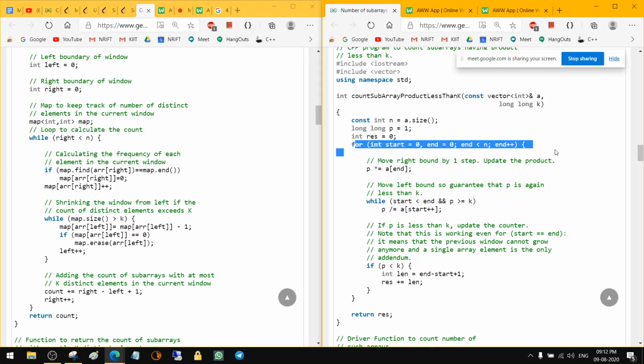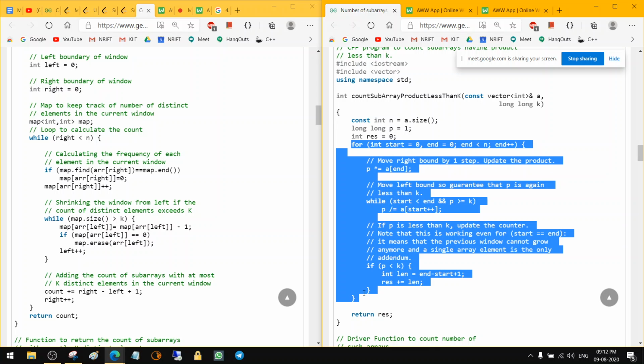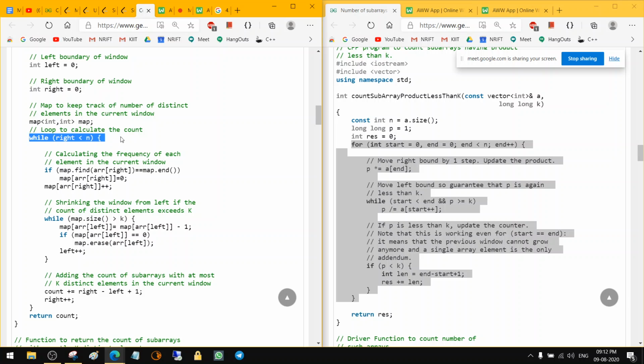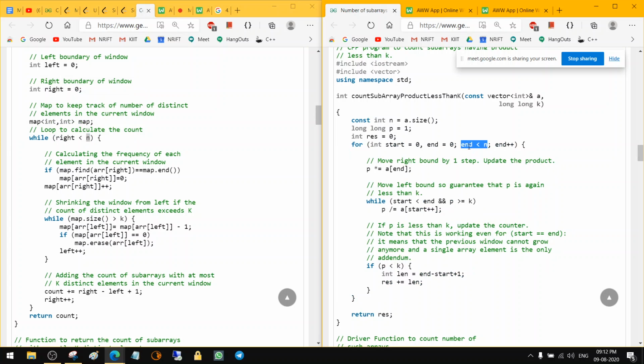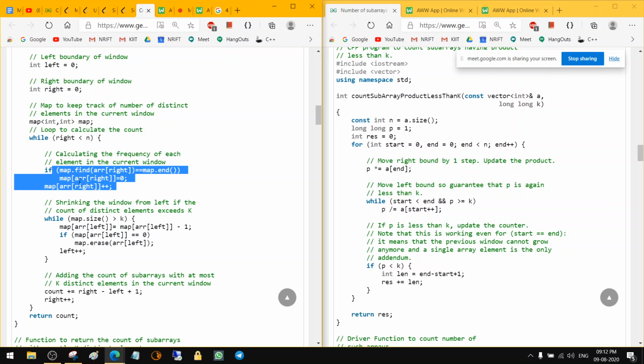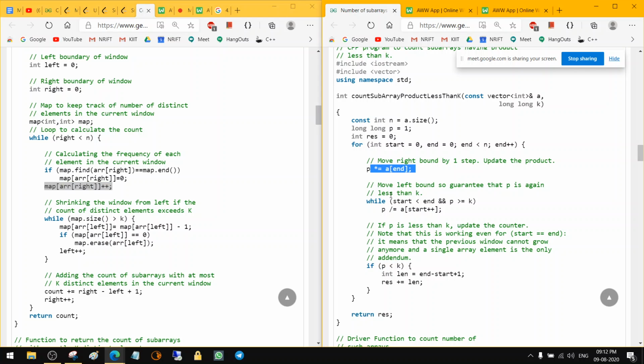So we have a for loop, and we calculate each possible subarray. Right here we do the same with a while loop, and we make sure that the right variable doesn't exceed the array. Over here we did it with the n variable less than n. Same thing. Now there's the adding of an integer in the hash set, just like we did with the product, because over here we need to observe the number of distinct elements, hence we updated the hash value.